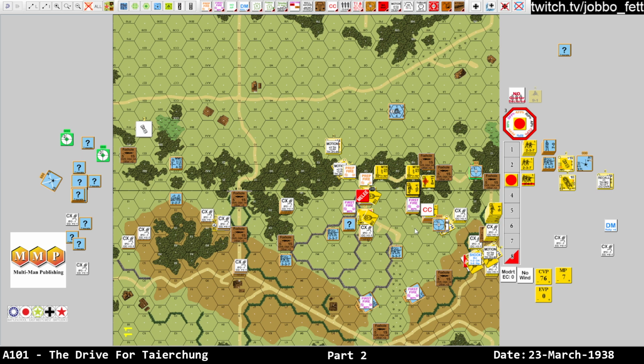Is that marked as CC if my guy broke getting into your hex? I think it still is. I mean, a broken squad could be in close combat. We're in the same hex, so automatically close combat. Yeah, okay. Well, I'm not going to shoot on them then, because I don't like doing that.